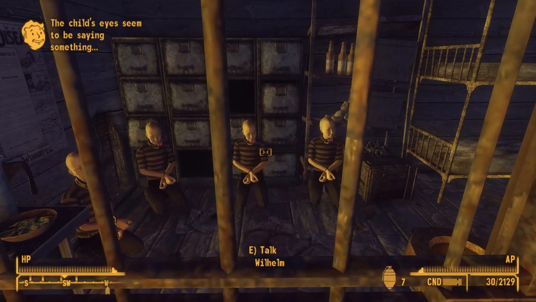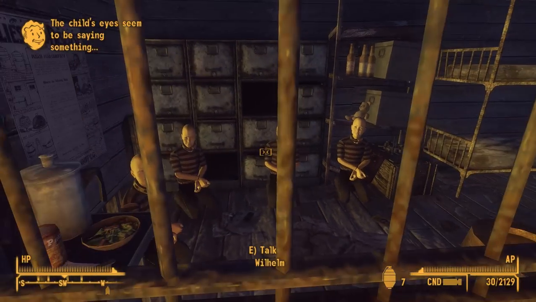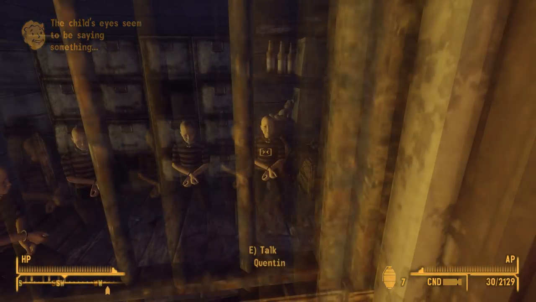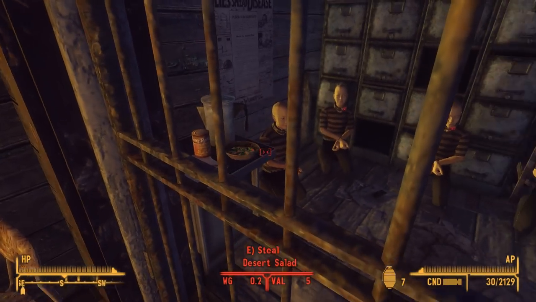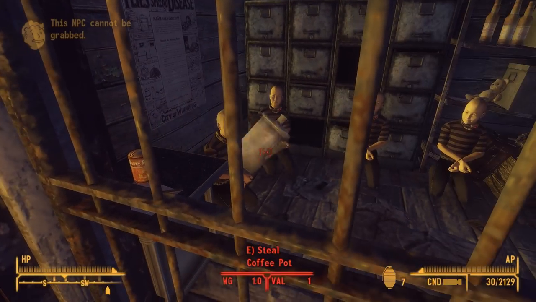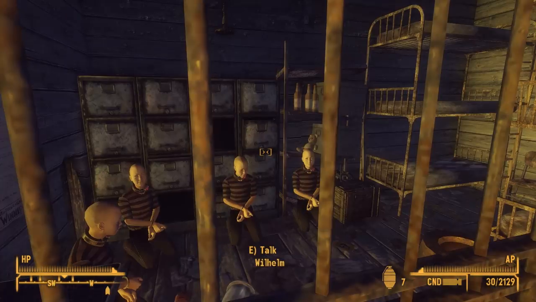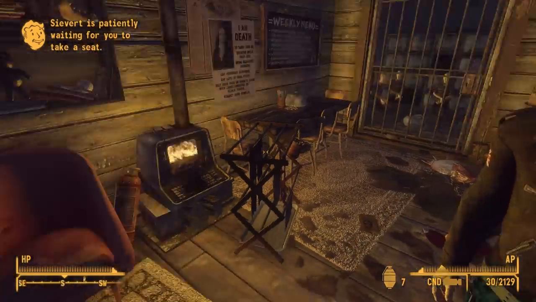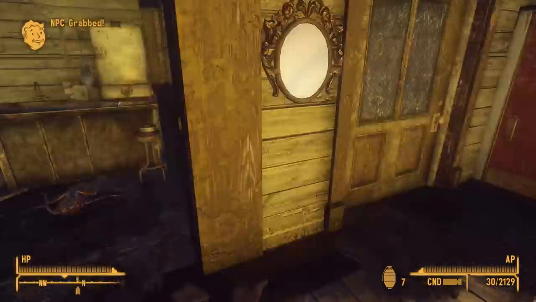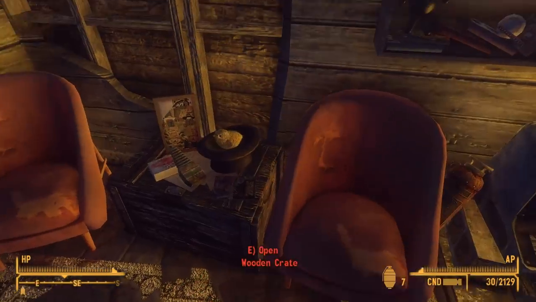Hey, kids. The child's eyes seem to be saying something. Stop using your eyes to talk to me and use your mouth. Unless you're all mutes or something. Uh-oh, drop the salad. Uh-oh, drop the coffee. Uh-oh, drop the beans. Hey, man, you ready? You finished in there? Okay, you stay here. Shut up. Don't make any sudden moves. Well, I want to sit next to the little chicken.